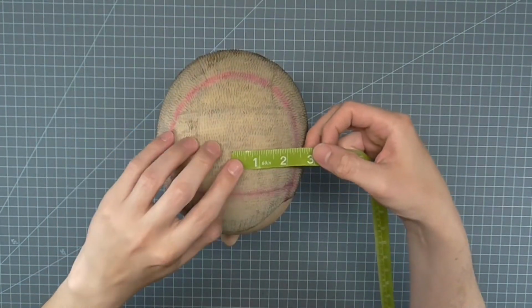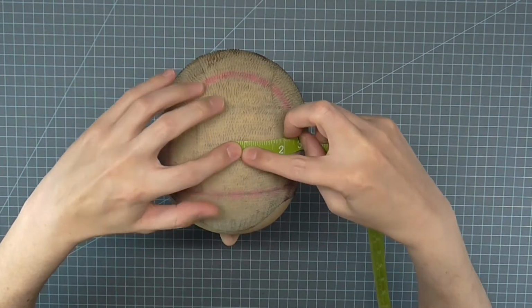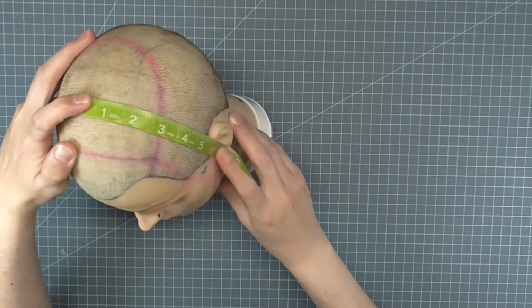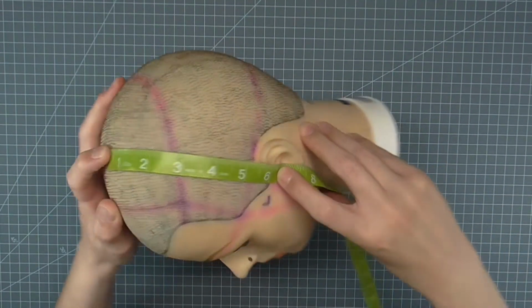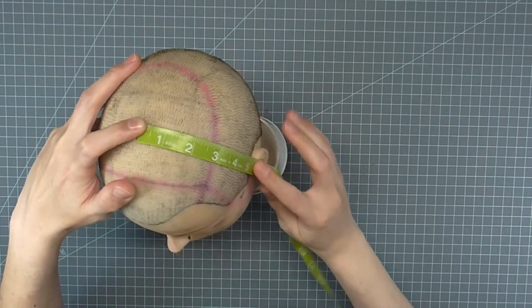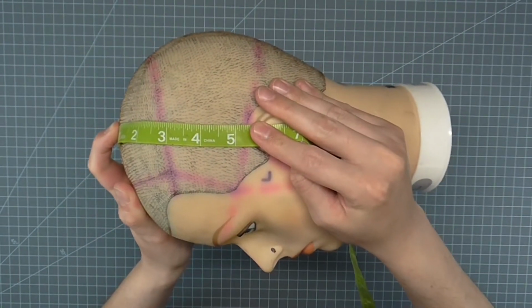Next, we need a measurement from the approximate center of the top of the head to where we want the hat to end. For the baseball cap I'm drafting, the hat ends above the ear at 5.5 inches. To this measurement, I'm going to add a little lengthwise ease just so the cap isn't too snug against the head. You can add as much or as little as you want.